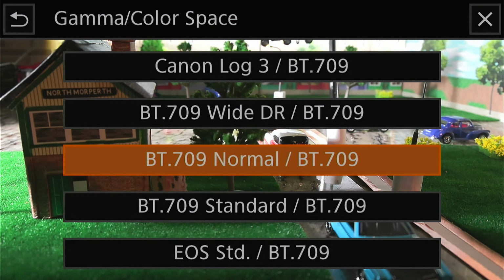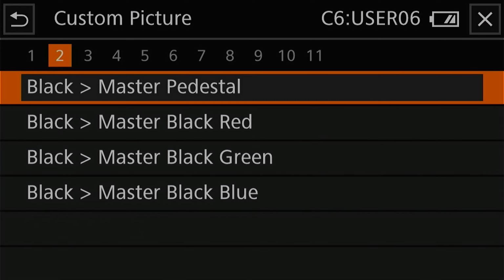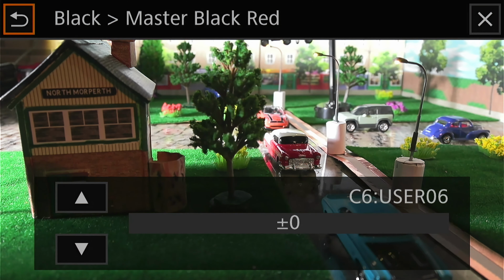In 1-inch sensor, there are 5 different color spaces available. In 1/2-inch sensor camcorders, white DR and C-Log 3 are not available as part of color spaces that you can choose. So we can select each of these color spaces and start modifying custom profile off of those color spaces and set other attributes in other part of the screen.